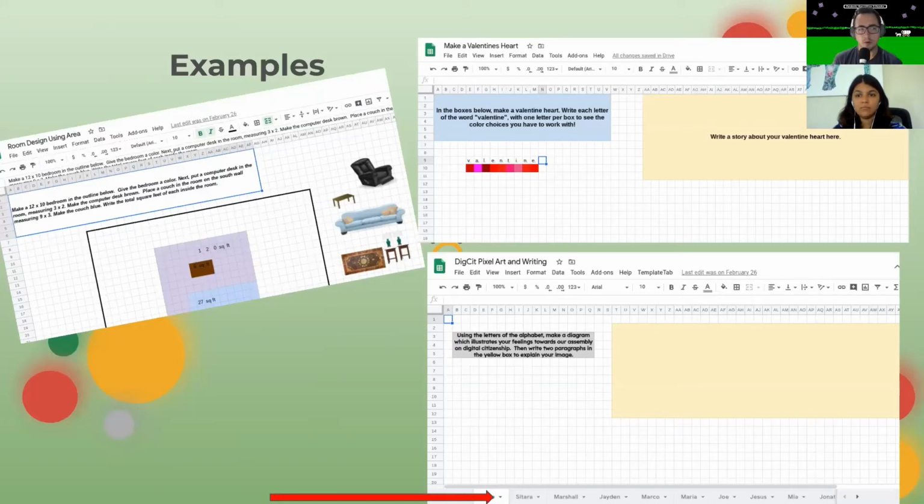And then the room design one is all about area and perimeter, and they have to be able to fit those pieces of furniture in their room. So as a group, they can be going through and analyzing this, and deciding, okay, what's going to be the best spot for each piece of furniture, and figuring out the area and all that together instead of just doing it in isolation.